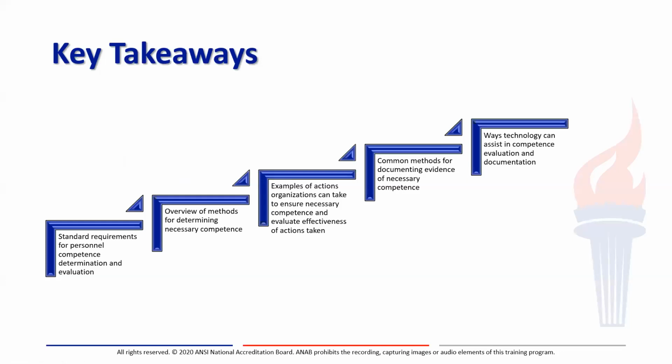During the webinar, we're going to review the standard requirements for training and personnel competence determination and evaluation, as well as an overview of methods for determining necessary competence. We will review some examples of actions organizations can take to ensure necessary competence and evaluate the effectiveness of the actions taken, along with some common methods for documenting evidence of necessary competence.